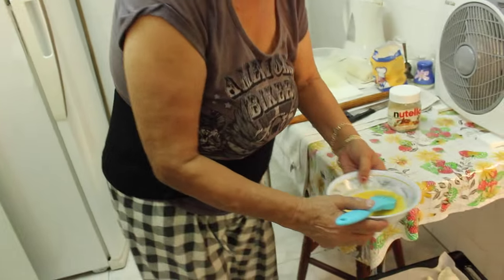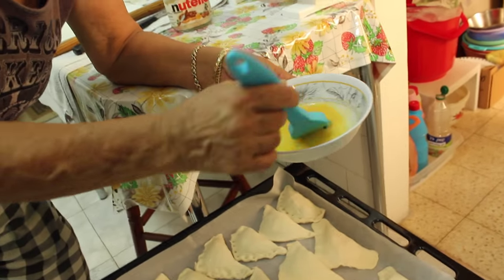So that was his way of explaining we need to turn the oven on. So as the oven's going, what we're going to start doing to prepare the sesame is we're going to batter the bourekas with egg. Okay.